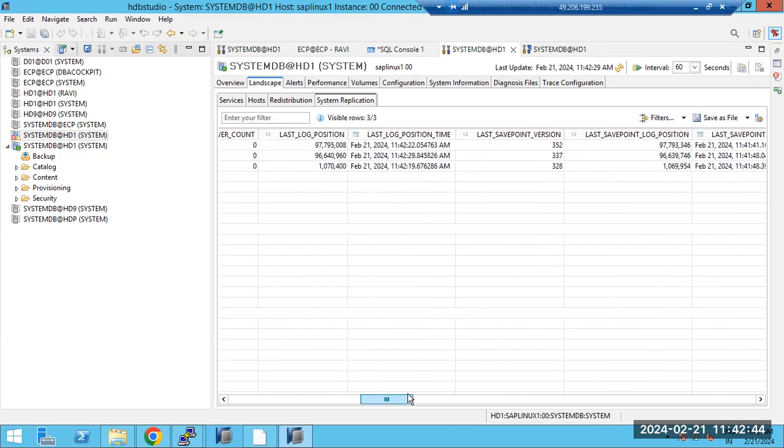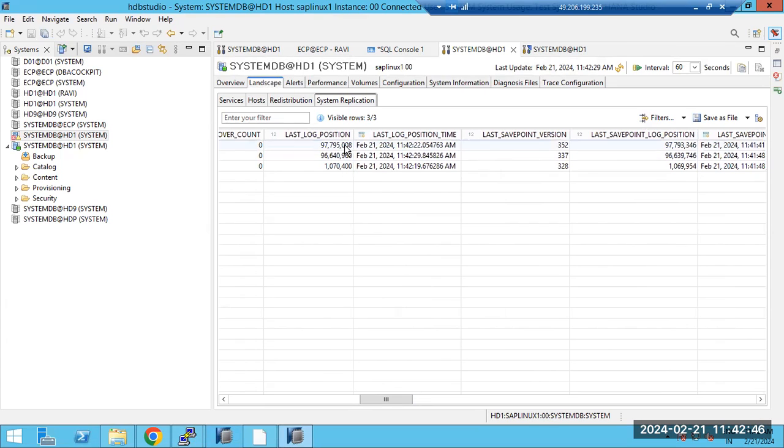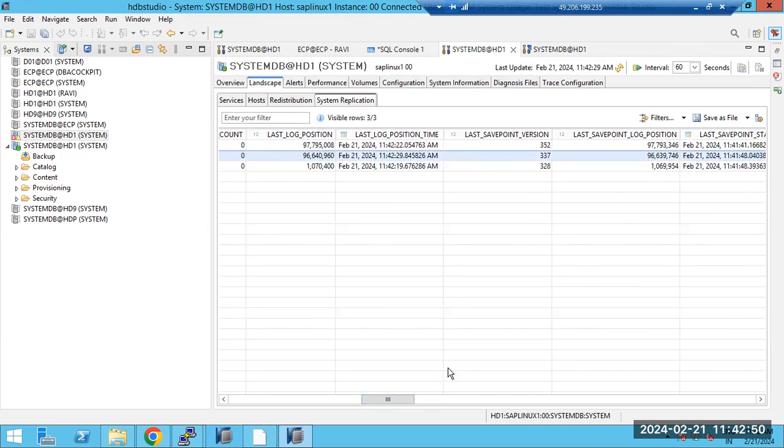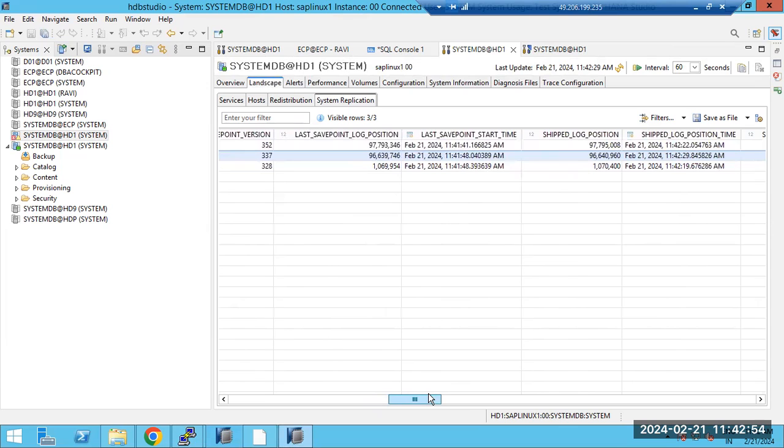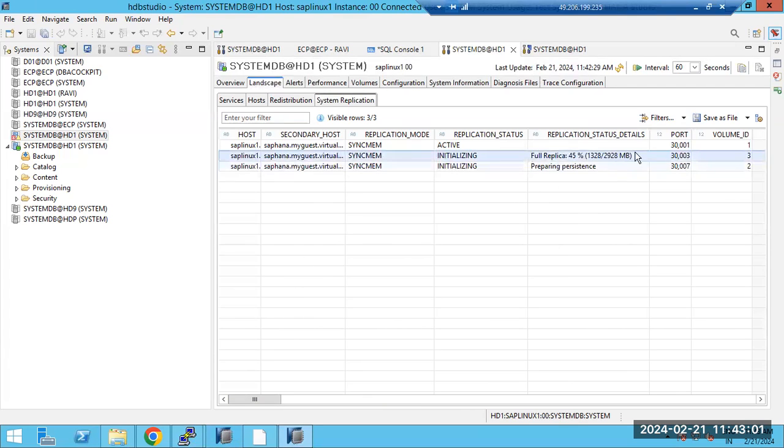What is the last log position here? Then only 746 is the last save point log position. Slowly all the logs will be shipped. Just refresh here, then it's 80% completed.